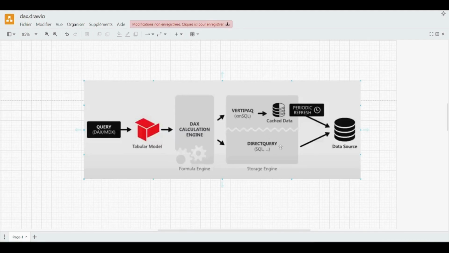The data can be stored in memory in the Vertipaq engine or in a direct query, for example, in SQL Server. The storage engine is a separate engine that provides the information to execute the query, and during the remaining part of the video we will understand this better.